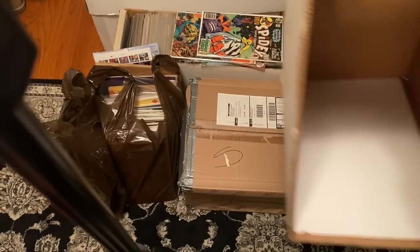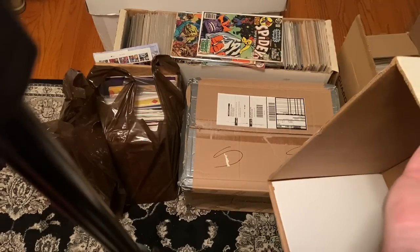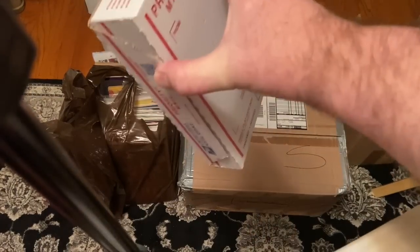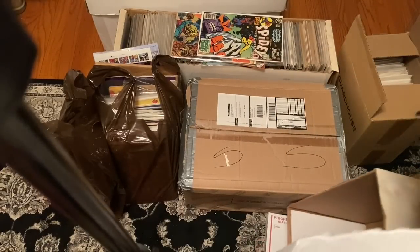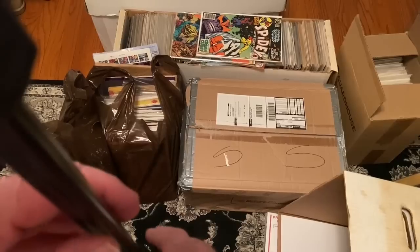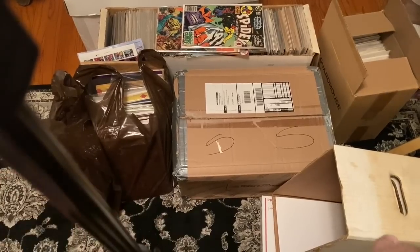And now I've got to prop this up. I'm going to put this here. Let's see if we can see it. And underneath it, I'm going to put one of these boxes just so that it's at an angle so that the books don't fall out. I always do that. Kind of have it a little bit at an angle there. I think you can see that. I'm just going to move this back a little bit. You can see where the books are going.